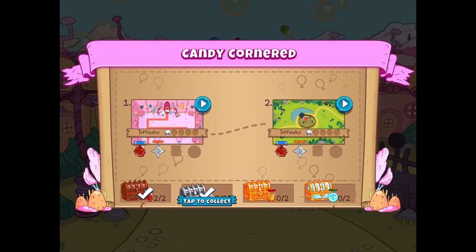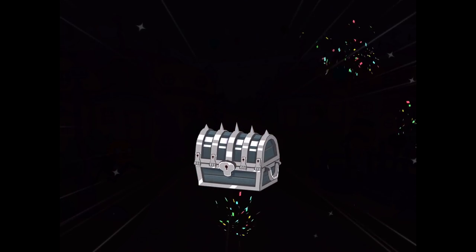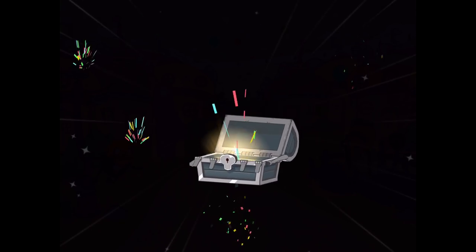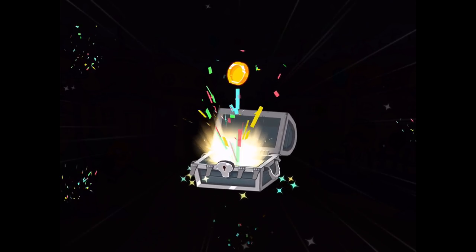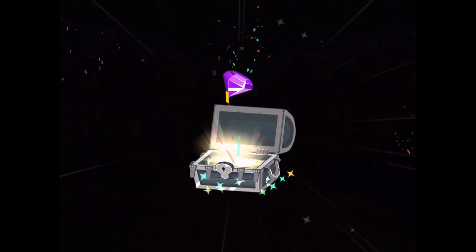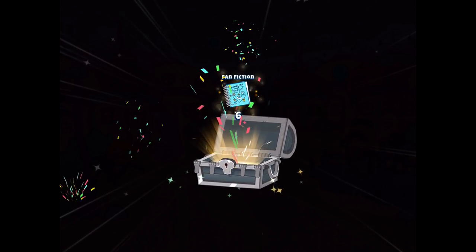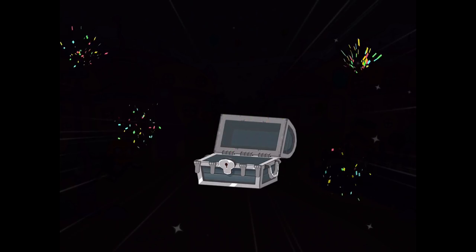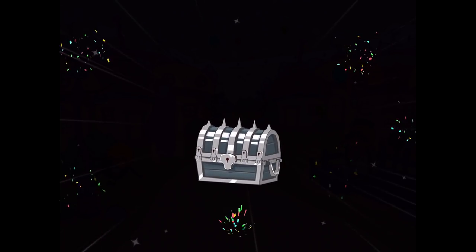Candy cornered. And that means we can collect this chest, as you can see right here, adventure rewards. What do we get? Usually these big chests, they cough up some good stuff. We get 150 coins, 8 gems, 6 fan fiction, so that's gonna be good for Ice King, 60 more shards, a blue wish orb, which is rare, and a power. Don't know what it is, but we'll find out. Like an Adventure Time logo power. Weird.